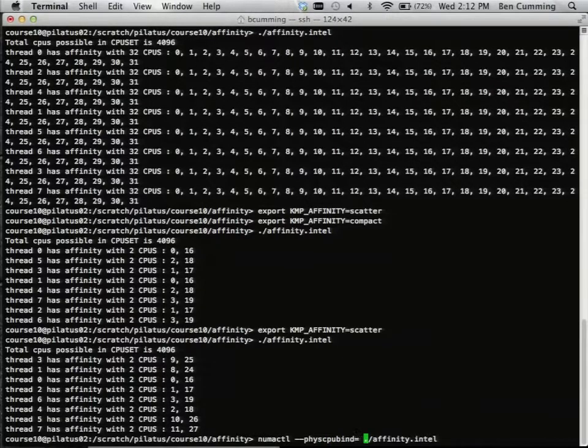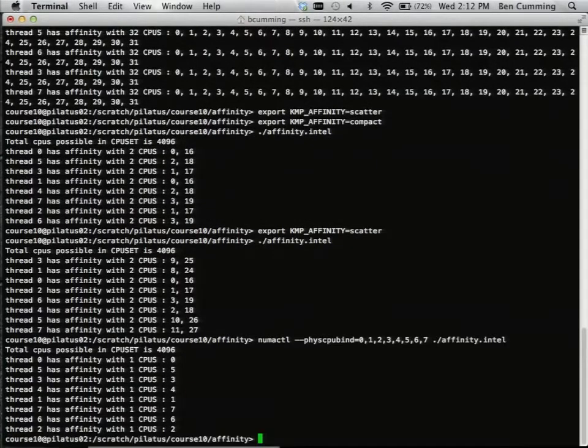So remember, with CPU bind, you can specify a range or a set of values of cores that you want to run on. So I want you to specifically place on between 0 and 7.